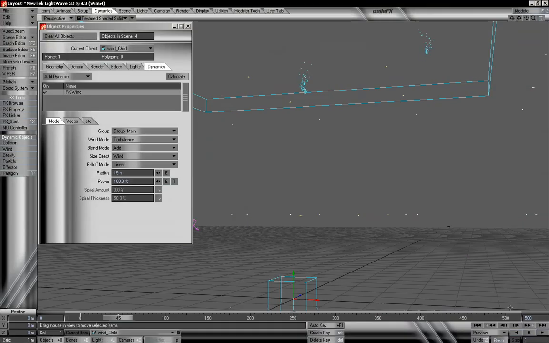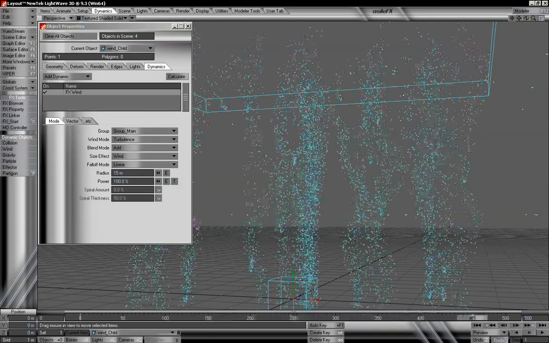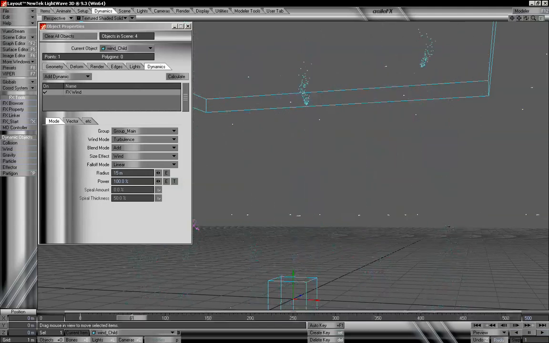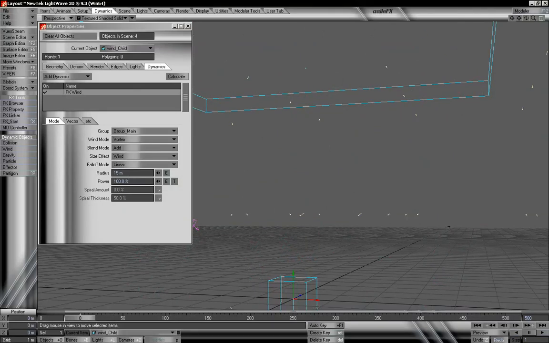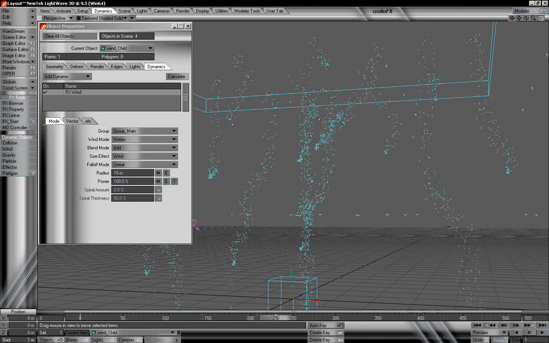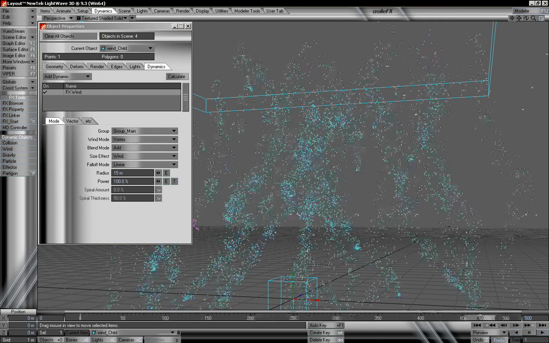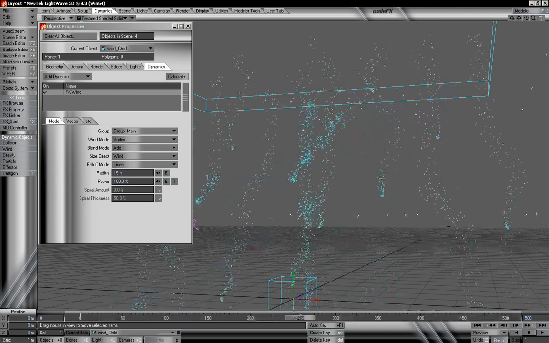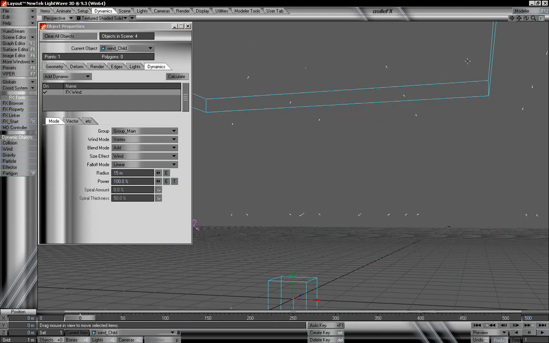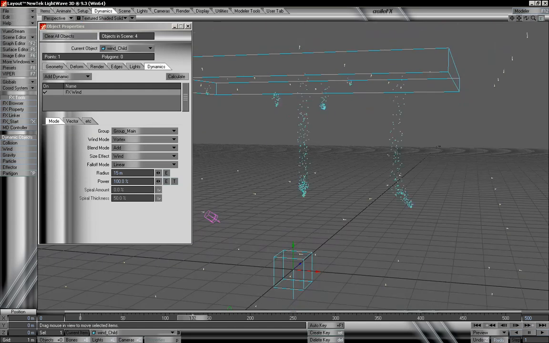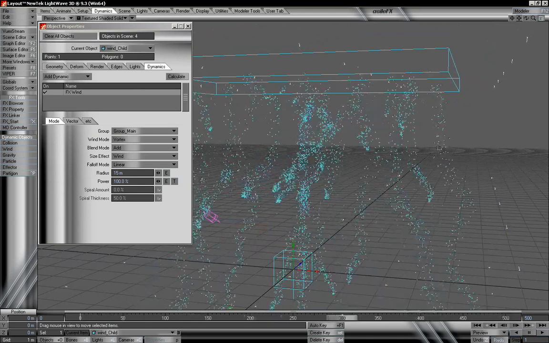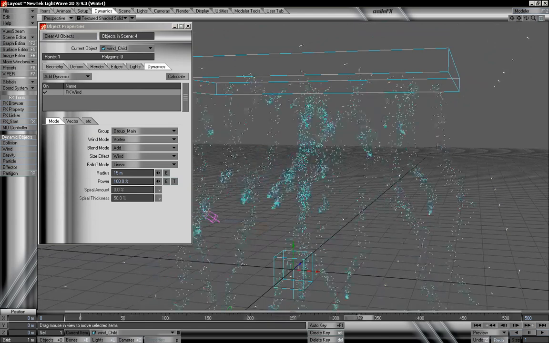We can click play, or I can just speed this up and scrub through. And of course we could change this once again. We could use vortex and scrub through there. And we get sort of the same effect, but with a lot more variation. And of course we could also use direction as well. But it's a really cool way just to connect and use our particles as other emitters.